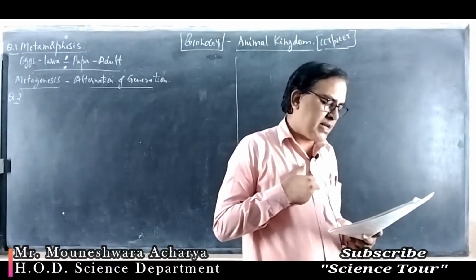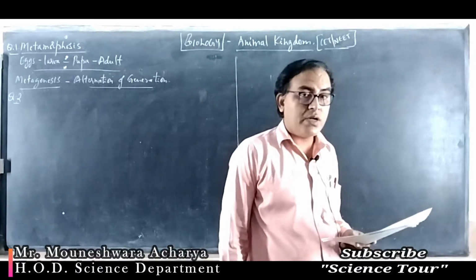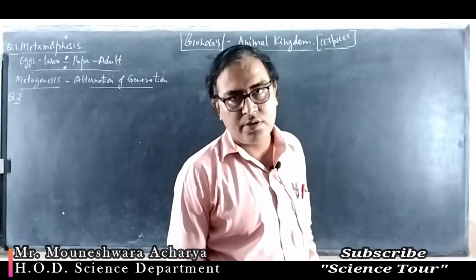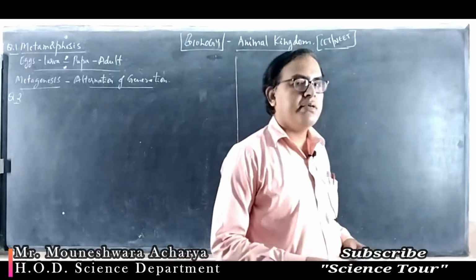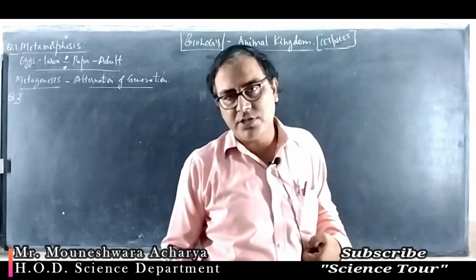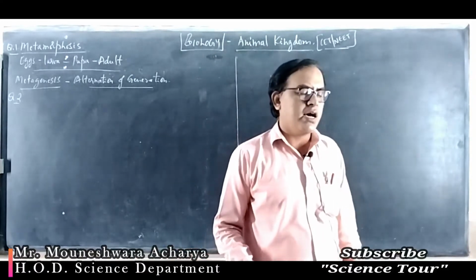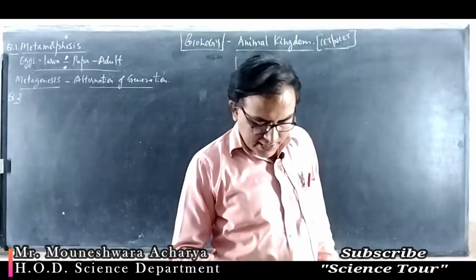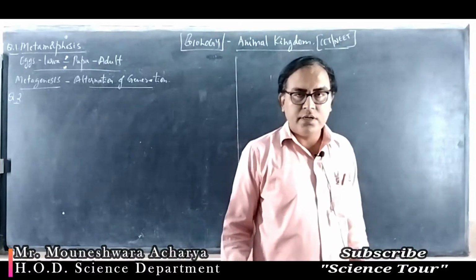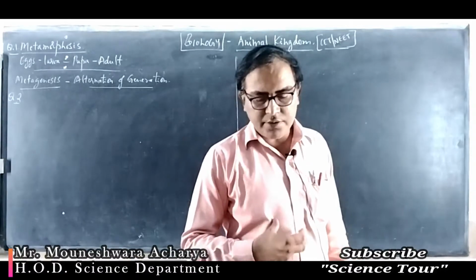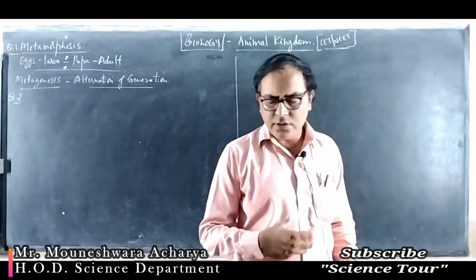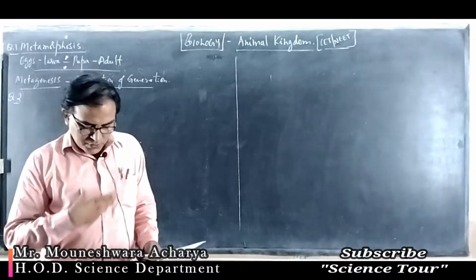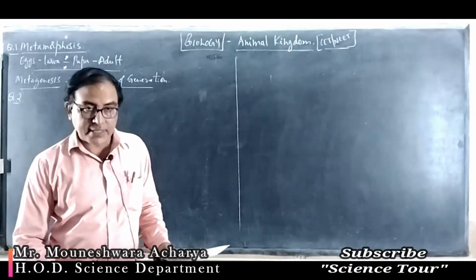Now what are gastrodermal cells? Gastro means it is related to the digestive system. Gastric gland means it is present in the wall of the stomach in humans. Here the gastrodermal cells are present in the gastrovascular cavity, that is the alimentary canal. The gastrovascular cavity, what do you call? Where the food is digested.